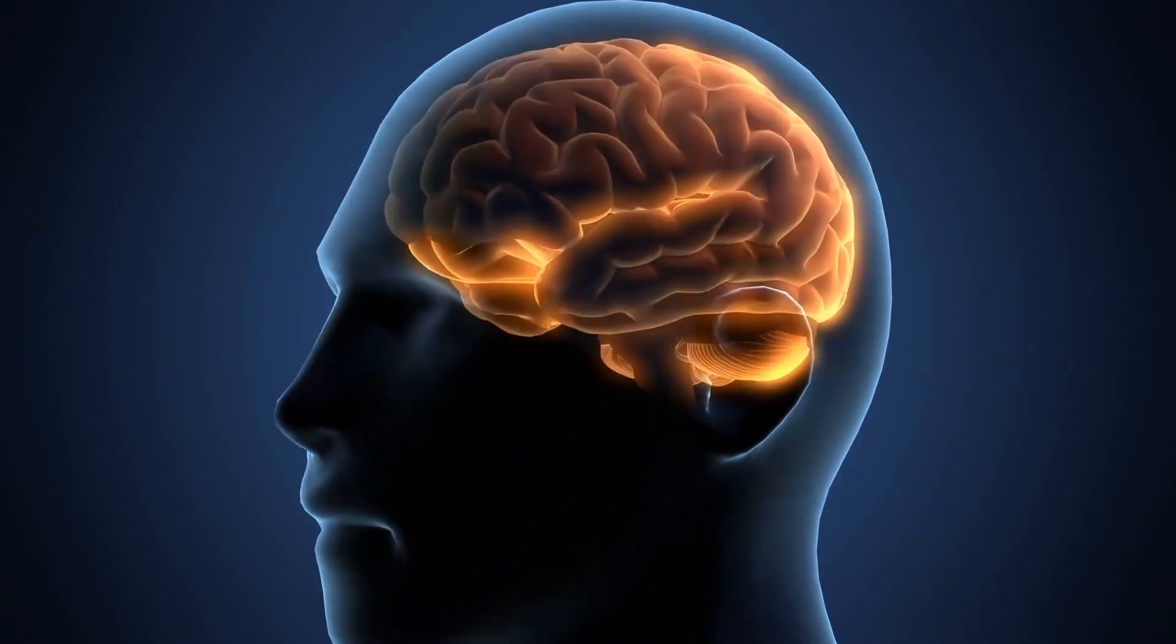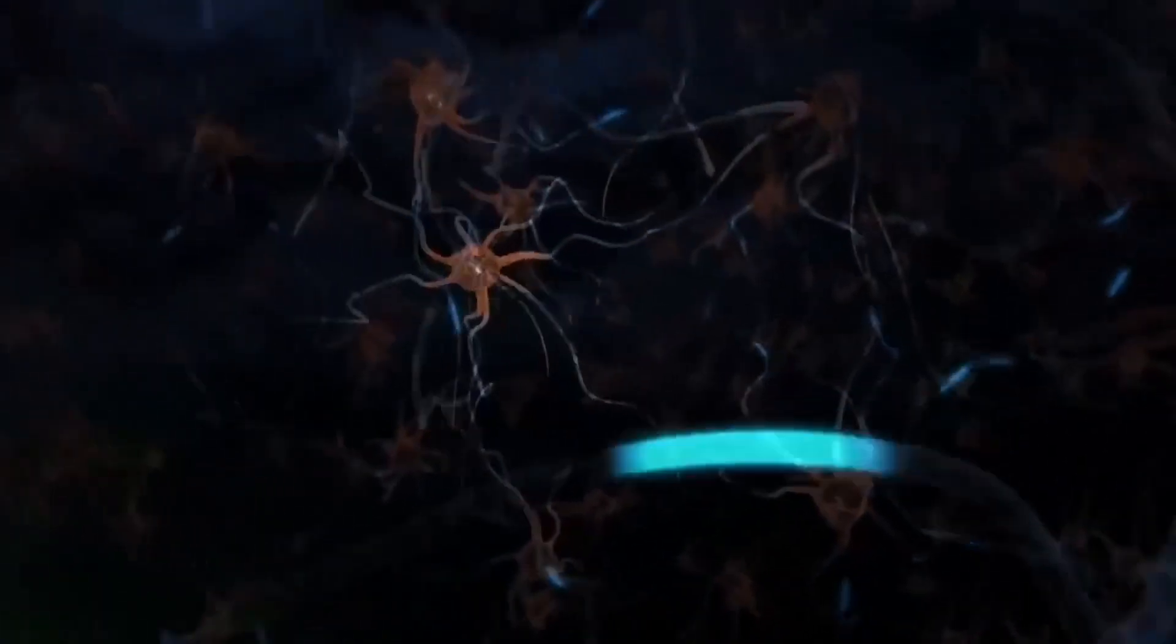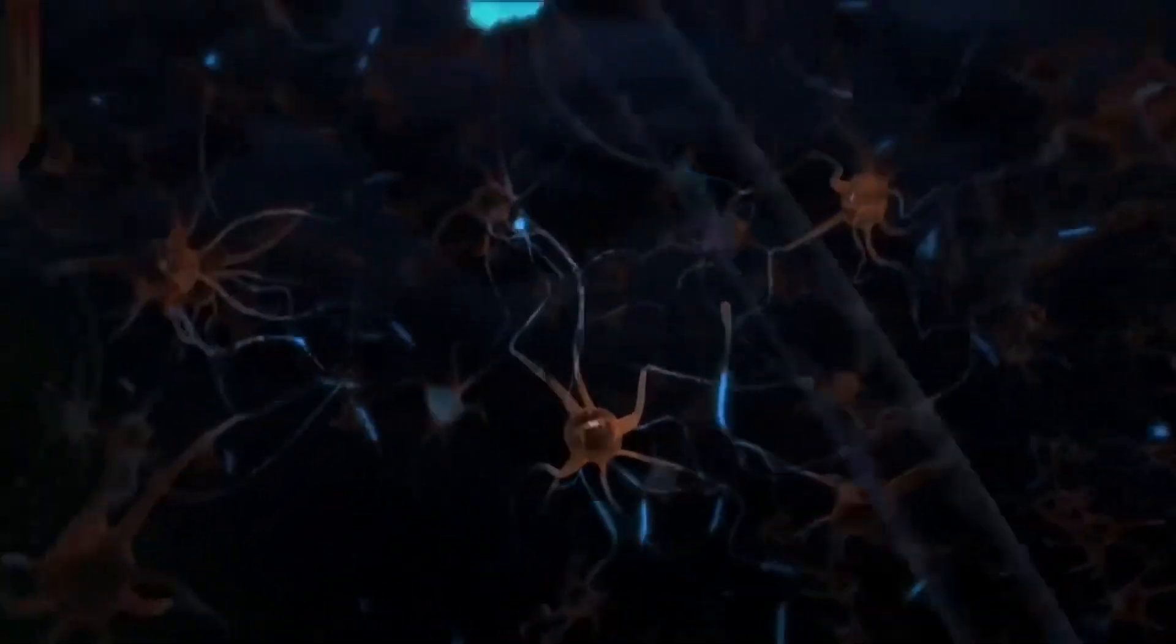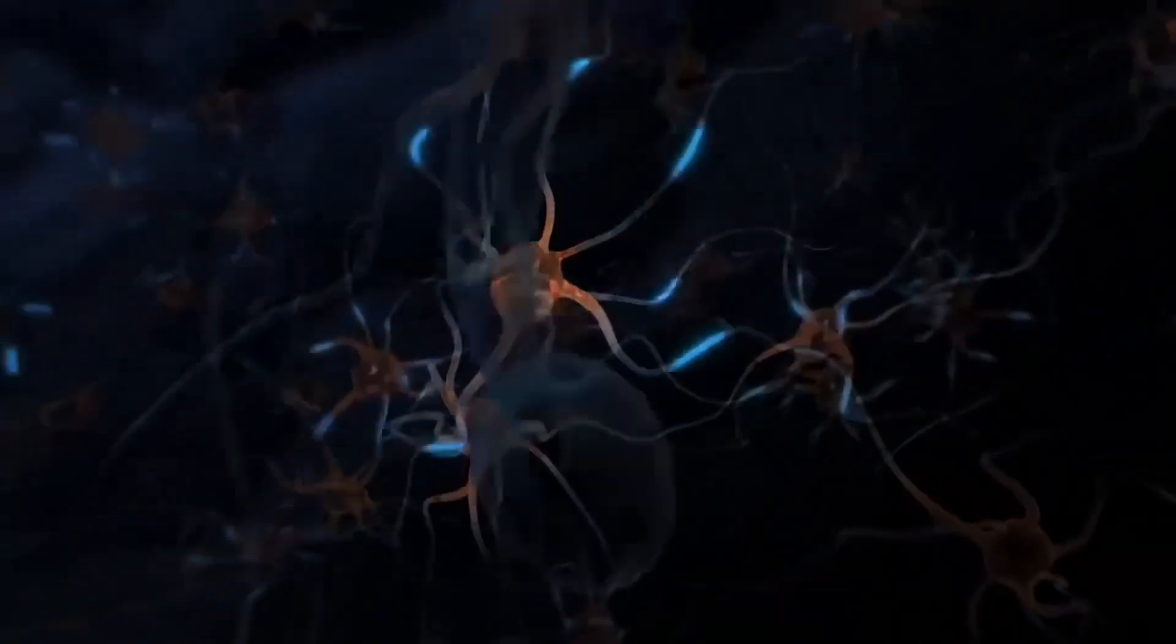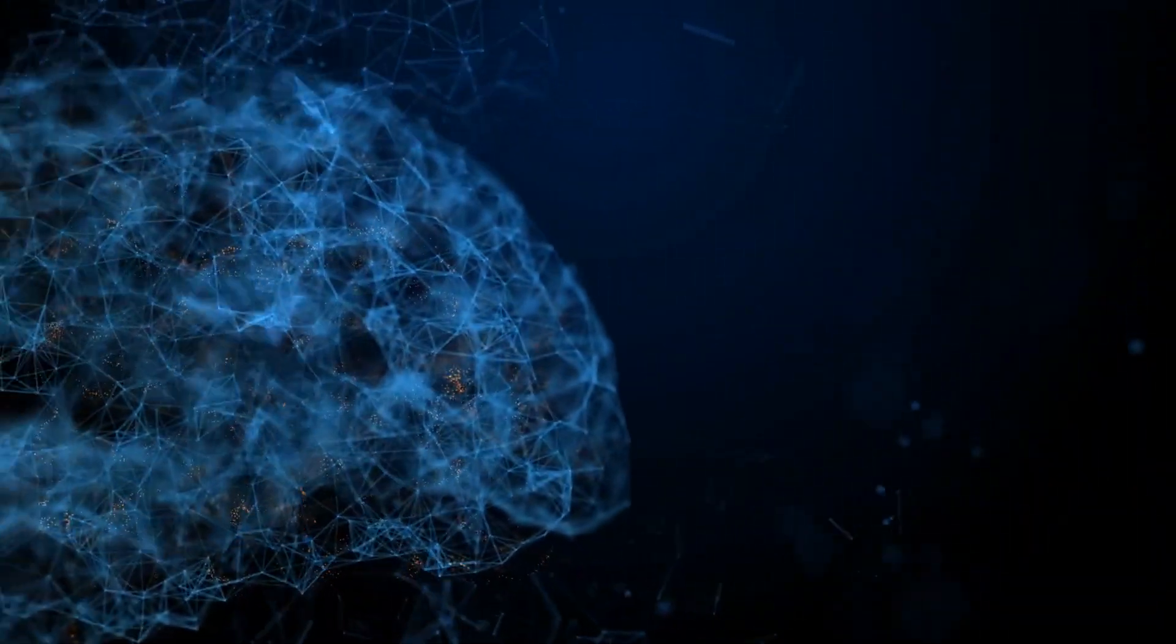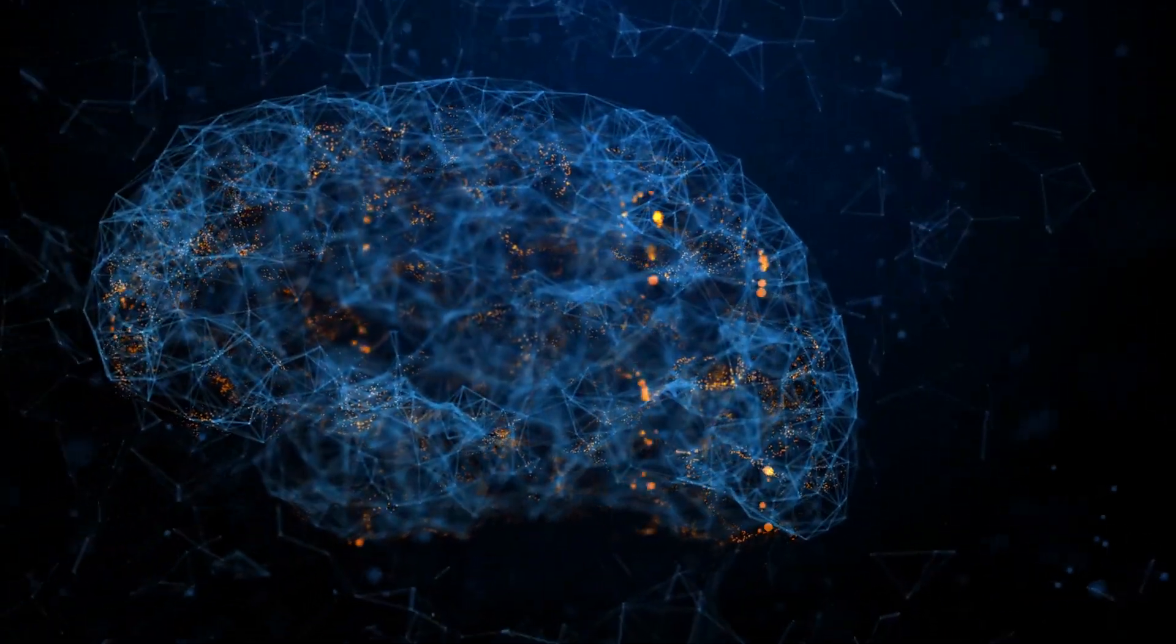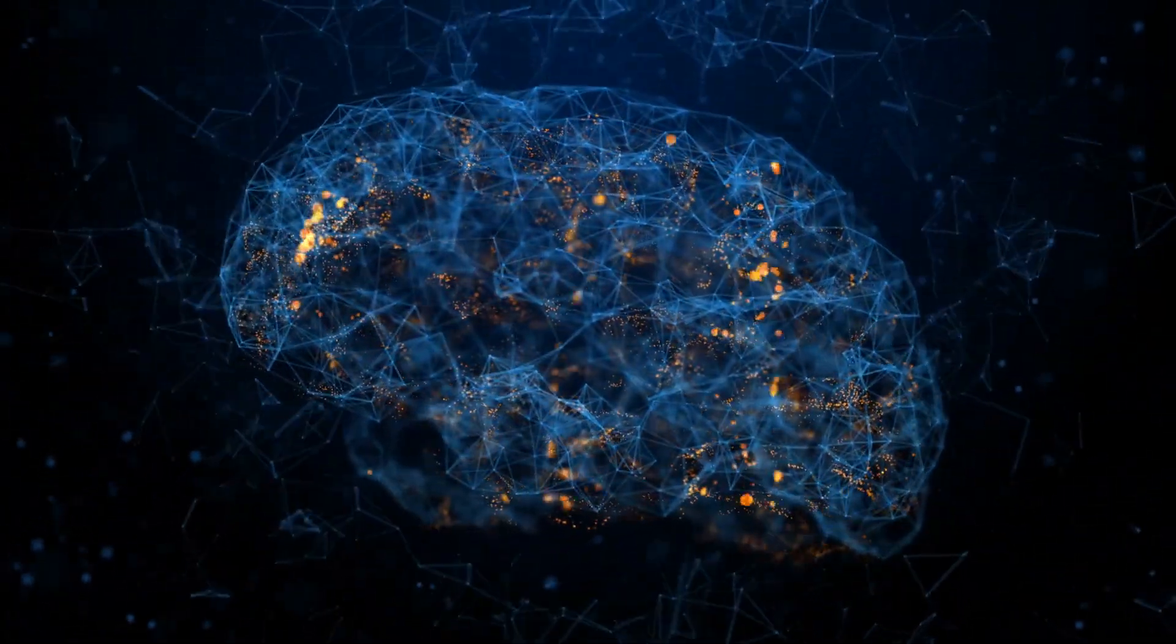The same is true for the brain. According to EEG measurements, the electrical activity is too complex in patients with schizophrenia, while it's too simple in patients with epilepsy. In the brain as in the heart, just right means just fractal enough to walk the line between chaos and order.